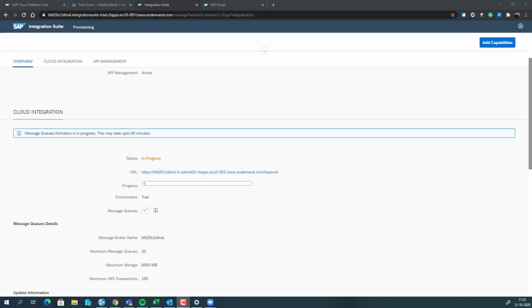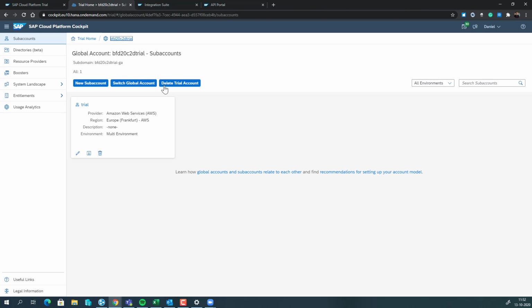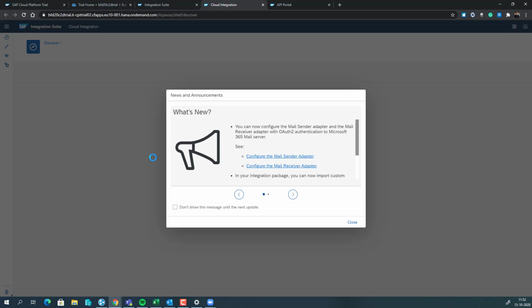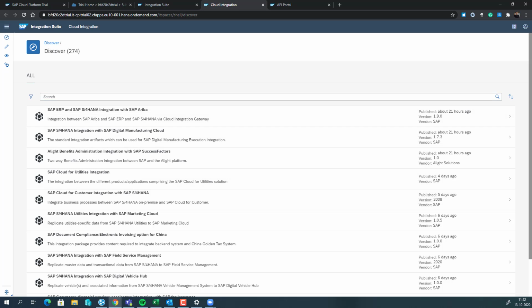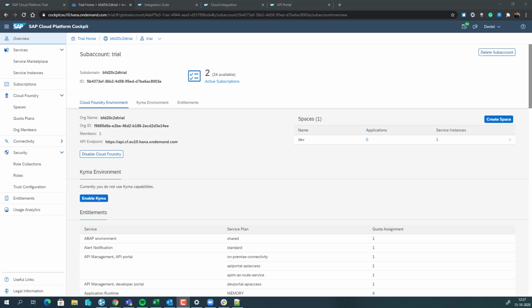So now we have completed the installation, and obviously if it does not work, just go back to the suite here, delete it, and try again, create it in a new data center. But once it's done, you can click here and you will be able to go into the CPI Suite, and you can start developing as you would always have. So now we have configured and created the instance. We need to go in and enable the CPI system to be triggered by an external process.